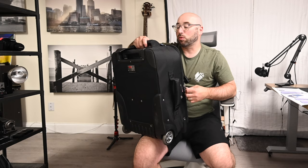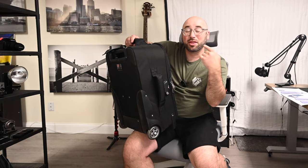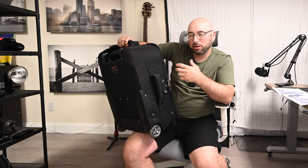There's also a nice big mesh zip pocket here as well — little pockets you can hold whatever you need. Beautiful design. For anybody who needs a carry-on that holds a laptop or tablet, you've got that right here on the outside. Of course they're using their heavy-duty YKK zippers, which is worth pointing out. On the side we've got a TSA lock built in, similar to the airport security from Think Tank Photo, except this is not for cameras — this is for luggage, for anybody, not just photographers.